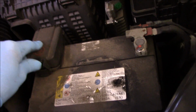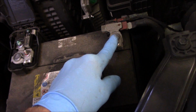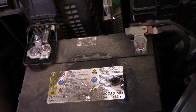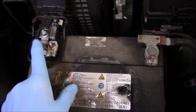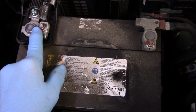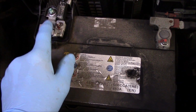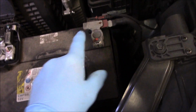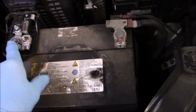But before we disconnect these two cables right here, we're going to go inside and turn the key on in the truck, and then we're going to remove them. Now, even though we have the battery disconnected, you want to be careful with this positive lead right here, because with the key in the on position and the battery box inside, we're going to be back feeding electricity through here. So make sure this doesn't touch anything, okay? So that's what we're going to do first. Negative off first, then the positive, and then we're going to put the positive on first and the negative on last. So, all right, let's continue.